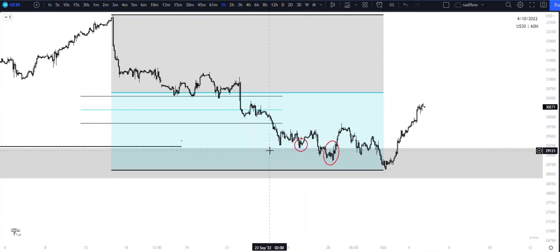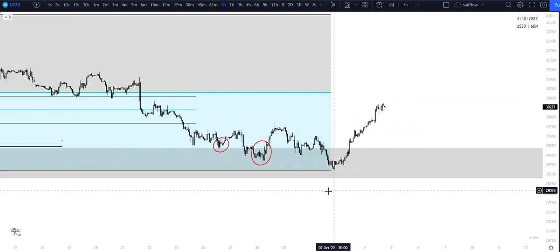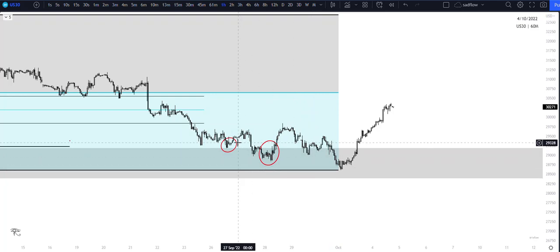So the market came down into here, it mitigated this area, and then it saw a move off of it, right? Did we get any break of structure with impulse after liquidity to the downside? No, we did not. We can see we still maintain this high that had caused this low right here, broke structure to the downside, so we could see the delivery lower. And then this was that area where most of you might have been like, well, this is where it happens, this is where I could get that break of structure to the upside. We mitigated the 50%. Maybe some of you are a little bit more patient, and you were looking for the delivery as far as that goes.